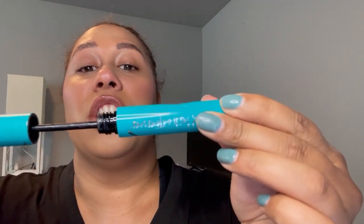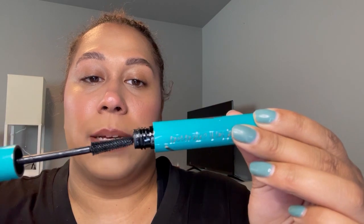All right, so this is one that everybody has been obsessed with. This is the Thrive Liquid Lash Extensions Mascara. This is one of the most overrated mascaras in my opinion. So it's a tubey mascara, which is part of the reason that everybody's obsessed with it. It has a very similar wand to the Lash Princess mascara. And honestly, part of the reason people really like it is because it's a tubing mascara, which means that it will come off in tubes off of your eyelashes.